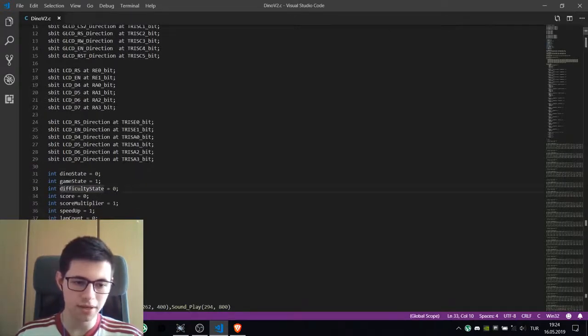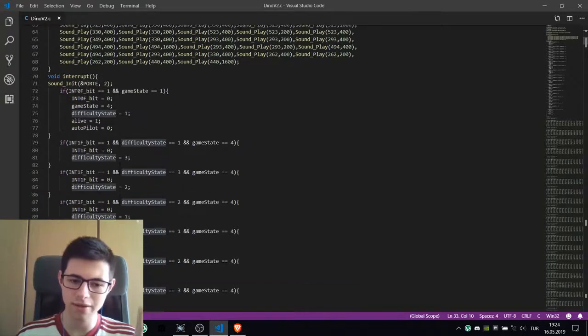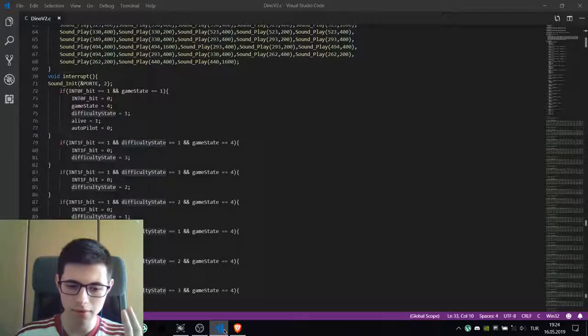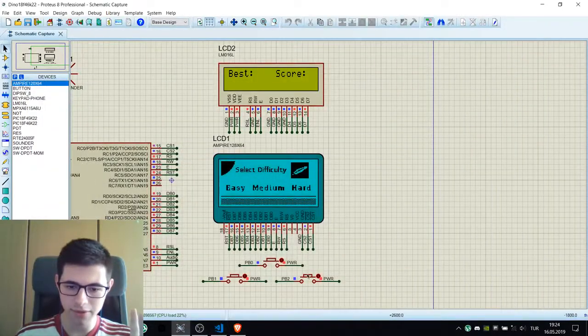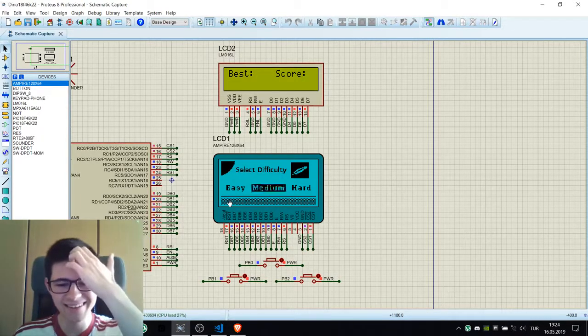So there is an integer, difficulty state. This is only to select difficulty. Basically, in the main code, when you are choosing between difficulties, like this one, I'm now in medium, or difficulty state 2, a different kind of GLCD animation will play, right? As you can see.